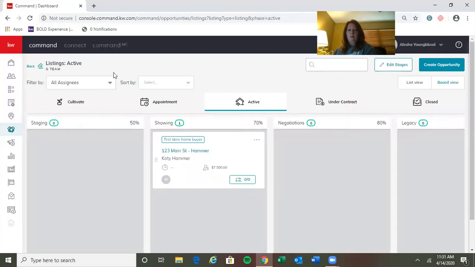We've got about 9 minutes and 22 seconds before it cuts us off. Oh, okay. Real quick, when you were creating the tasks and you assigned them to other people, like Sharon and so forth, does it automatically send something to them, like it does in Dotloop, where it emails them? Does it do the same thing in Command? As far as notifications, it's not going to email them, but the notification will come up inside their Command, and it's going to be on their opportunity tasks list to complete.